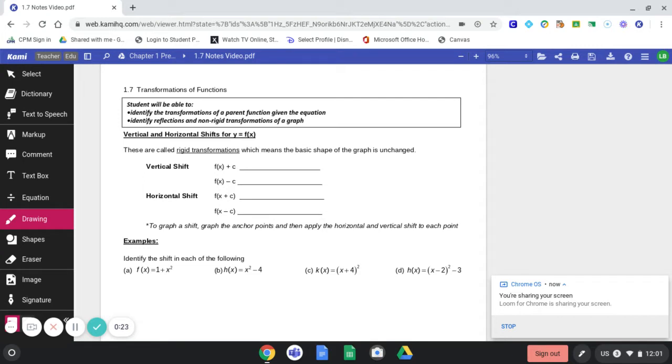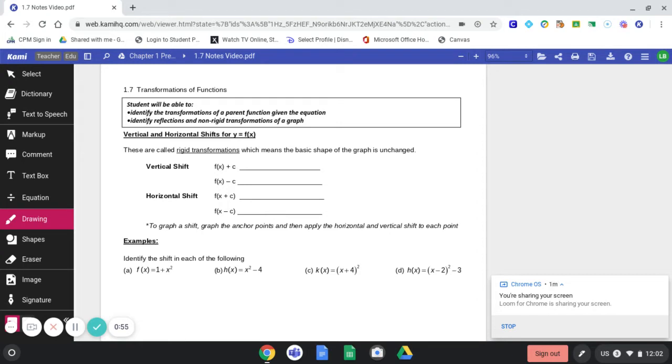But we also have our parabola, the quadratic, absolute value, the square root function, and the cubic function. We're not really going to do too much with the reciprocal function today either. So today you're just reviewing what a rigid transformation is and applying those to those functions. So rigid transformation is simply taking a function and moving it up and down, left and right. You're not changing the shape of the graph. You're not making it wider or skinnier. You're just simply sliding it up and down and left and right. And these are called rigid transformations.